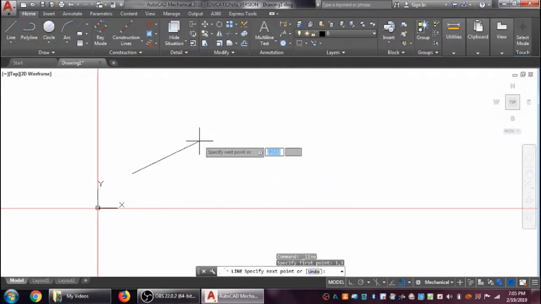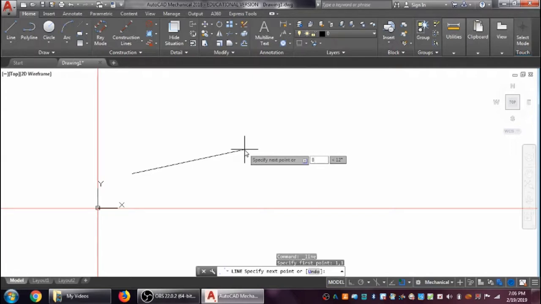Now where it says specify the next point, I could enter this in, but you'll notice that right now there is a numeric value in the first place, which would be the x. If I just hit 8, that's going to give me a line that is the length of 8 units on whatever the unit is that we have.